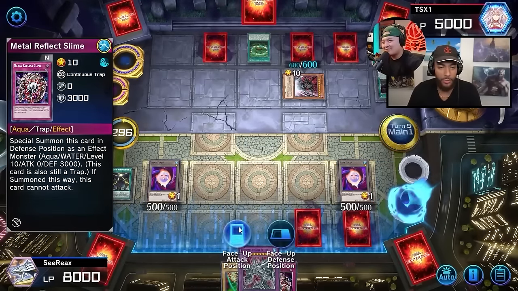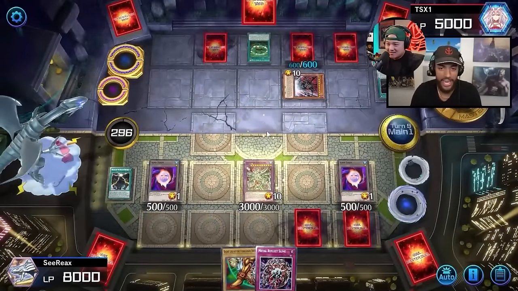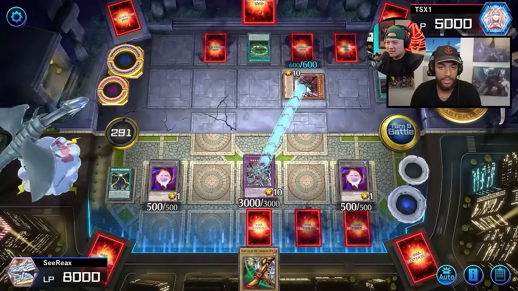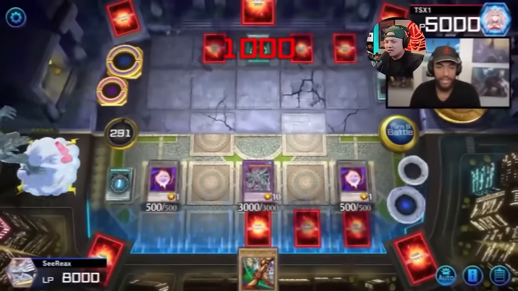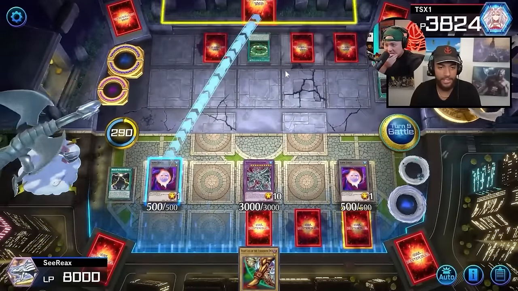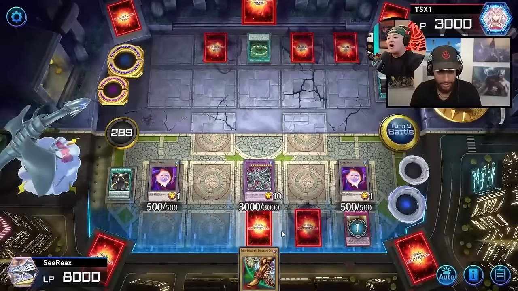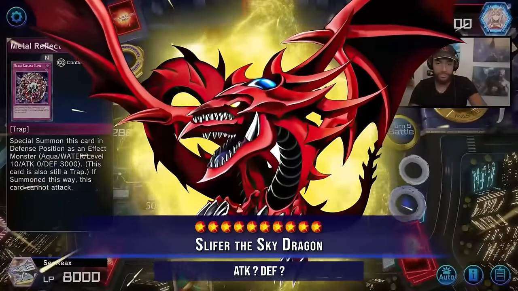I call forth my next Egyptian God slime. Oh my God. Yes! Yes, I'm going to set. Beetle! Okay. Get rid of this Tragodia. Damn. That's strong, bro. That is strong. Enjoy that! Yeah, the revived Sky God! Oh my God. I call forth Slime for the Sky Dragon and draw 5 cards!